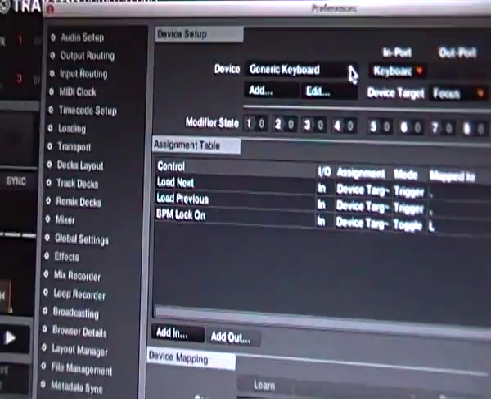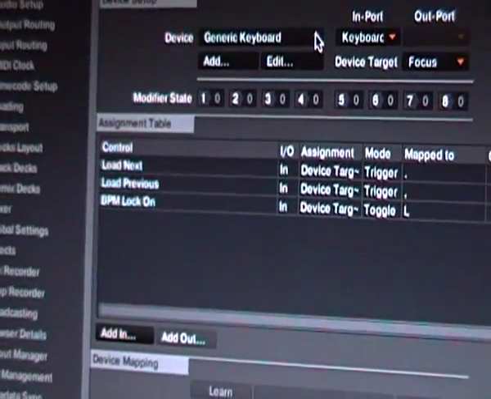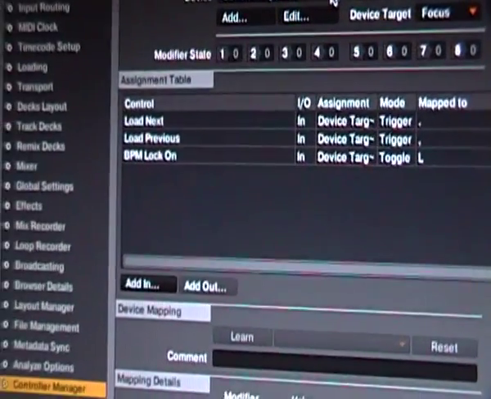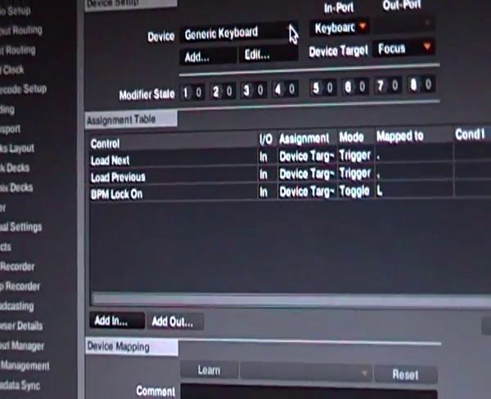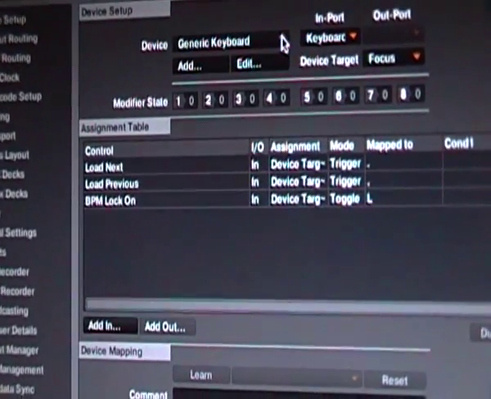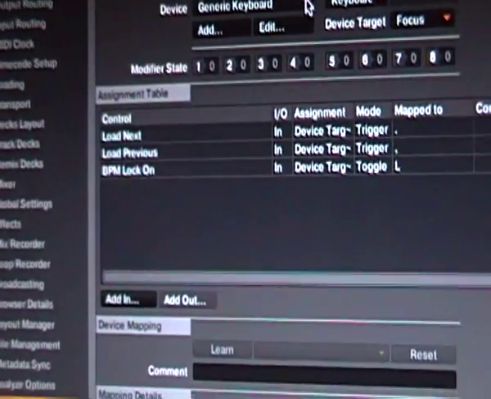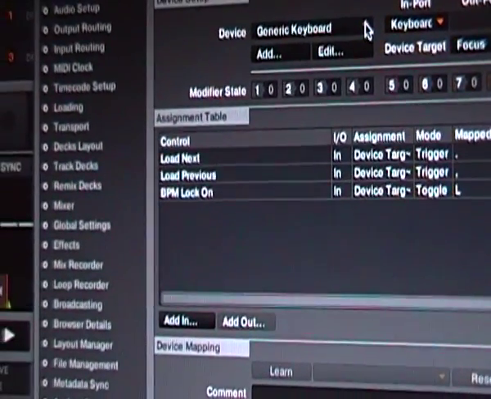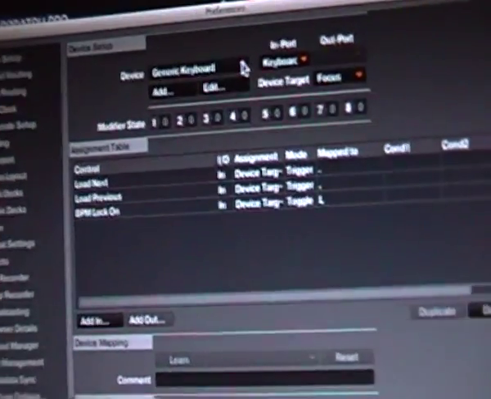Okay, so again, if you need more information on how you actually define and create mappings, there's plenty of documentation and tutorials out there on how to do it, and there's also a good website called traktorbible.com. Rainer H has got a lot of useful information on there which tells you how to build these up. But just a very simple example there of how you can actually set up a TSI file just off your keyboard to, in this case, load particular tracks and lock them once you've finished setting your beat grids. Not really worried about that for the moment.